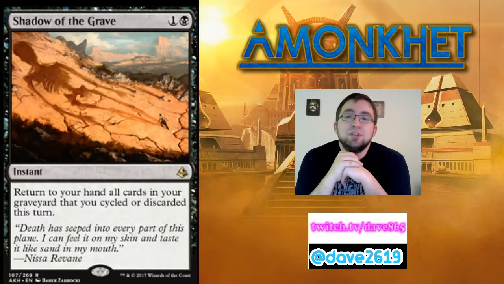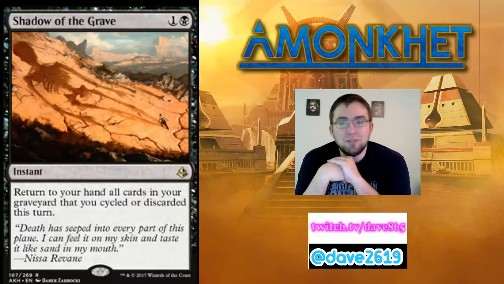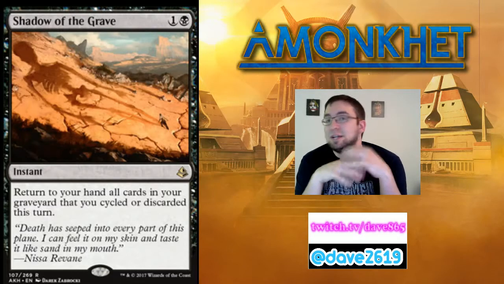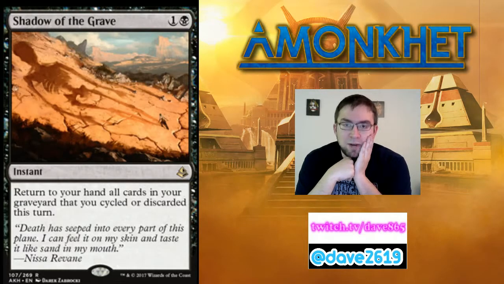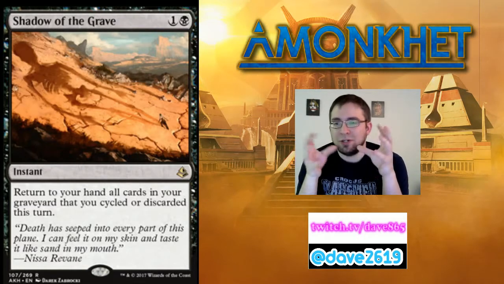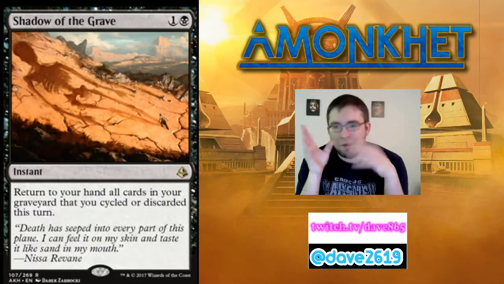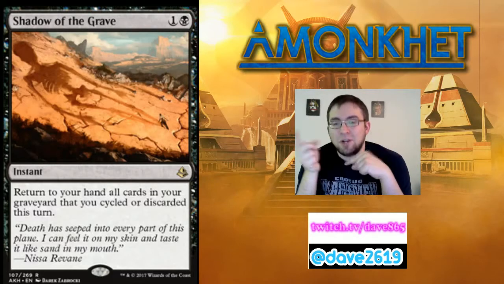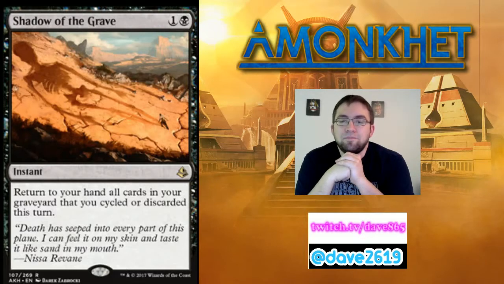Shadow of the Grave is generic mana and a black for a rare instant. Return to your hand all cards in your graveyard that you cycled or discarded this turn. To me, they made this card a little more for constructed because they really want the cycling deck or the discard deck to be a thing. I think there's a turn 3 or 4 Standard combo kill out there that involves this. You discard all your cards from Noose Constrictor. Different cards, including Noose Constrictor, get bonuses because you discarded cards. You swing in with them and you do a bunch of damage. But you discard them, use this to get them back, discard them again, that kind of thing.